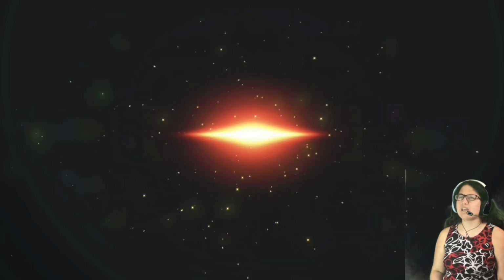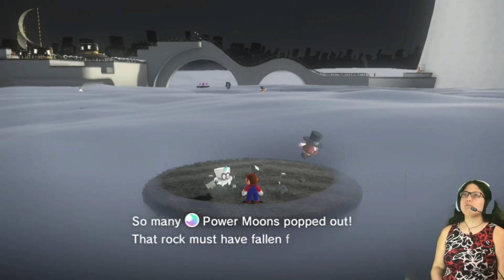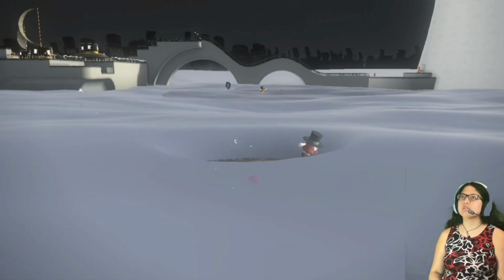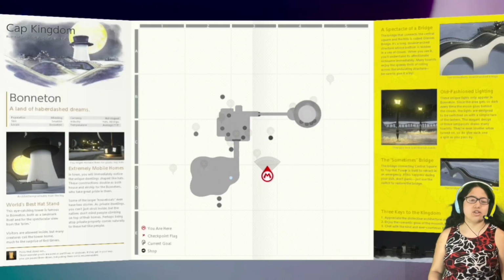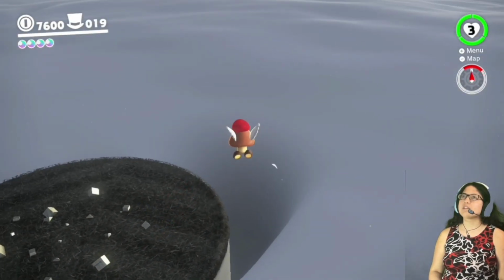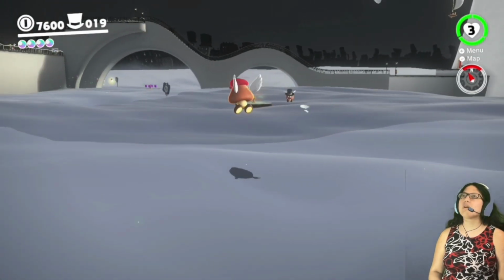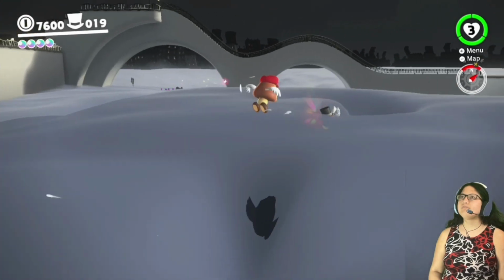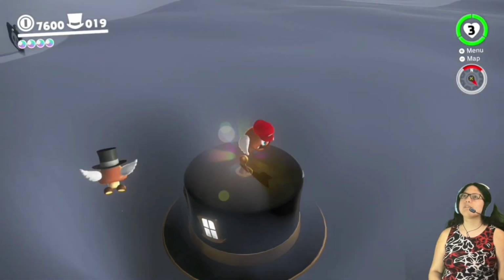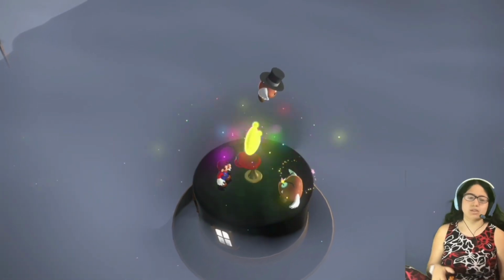That flew fast. So many power moons popped out. That rock must have fallen from the moon. Ooh, look at that. And then they're all just marked. Cool. Cool. Let me go ahead and take this one. Let's fly over here because there's some purple coins to get first. First of all, there's some purple coins to get. And also this. That's definitely something, right? There you go.